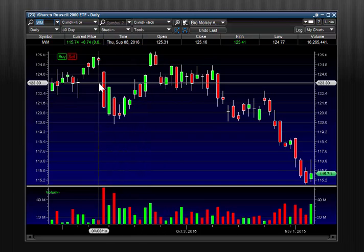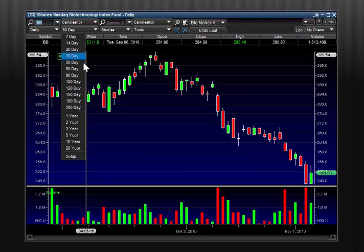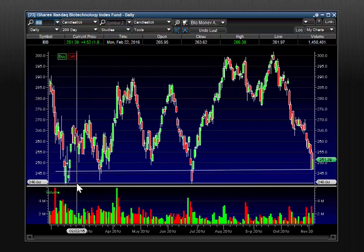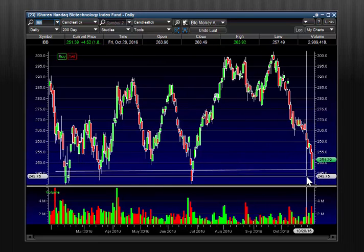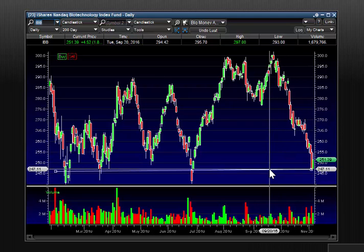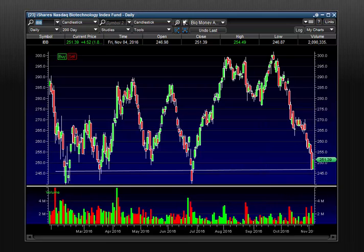The next index chart I'll look at is the IBB, which looks interesting here. I mentioned this last week, but if we look long term at the IBB, it's got some support around 240 to 250. You can see it's tapped it. This is a 200-day chart, so once, twice, 3, 4 times it's found support in this area, and then on Friday it had a really nice bounce. The IBB is a sector I think is something to watch. Going into next week, there aren't really any charts in the sector other than maybe AIMT that look decent. But anyway, it's a potential bottom, a potential area of support that we can keep an eye on for the biotech sector.